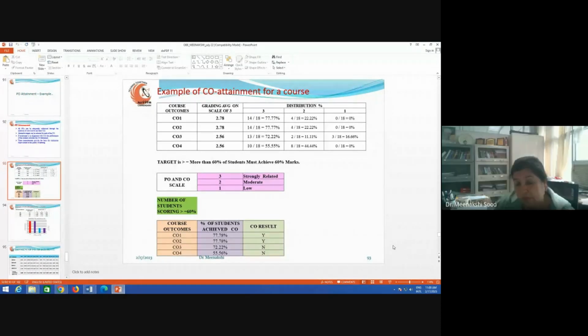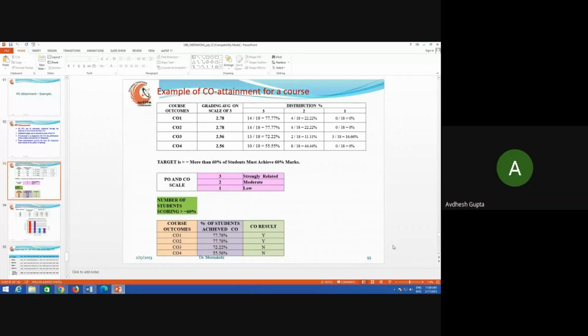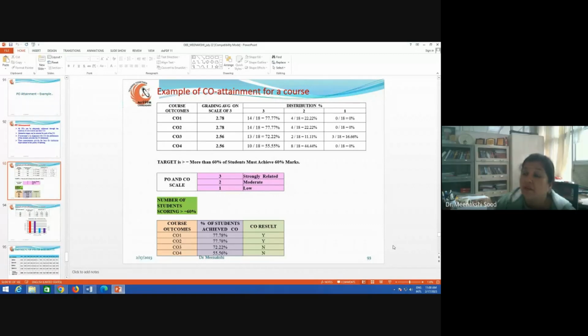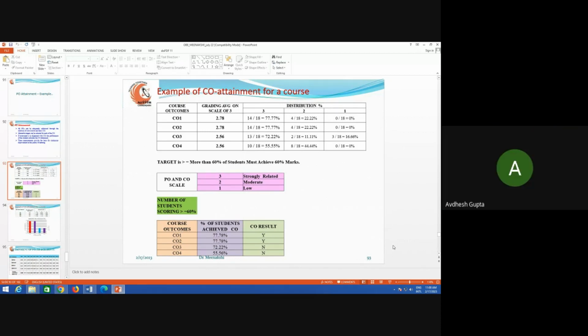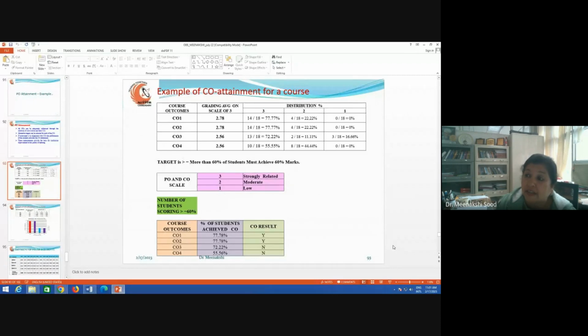Yes. Okay. Then, for example, getting 60% is a very nominal criteria, right? Because the background of 60% is that 60% used to be first division, okay? That is, the student is good. Generally we take a benchmark that 10% are very intelligent, 10% are very low, and 80% are mediocre, out of which 60% is at the higher level. So this type of justification can be done.